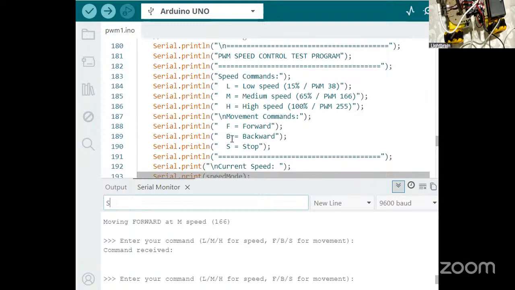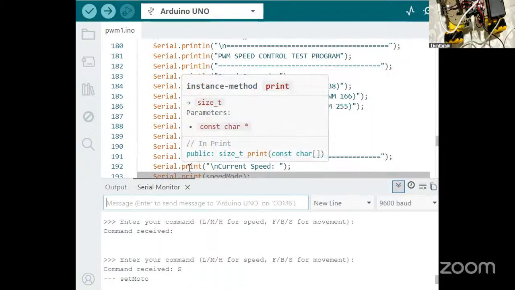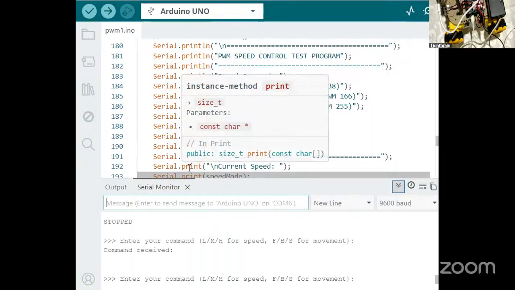You're just using this command, and these are the things that you are seeing right here. It even tells you what to do and how it is working. Now to stop the car, I just type this command S, and the car will stop.